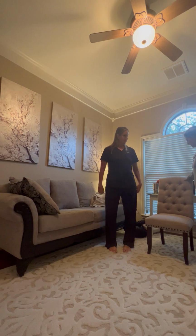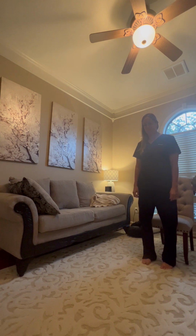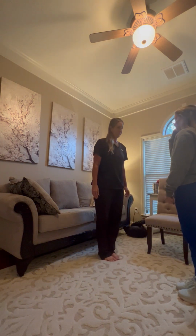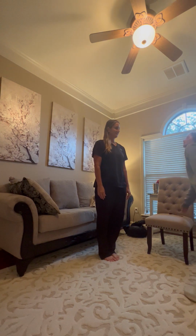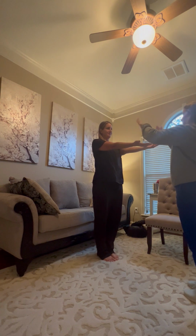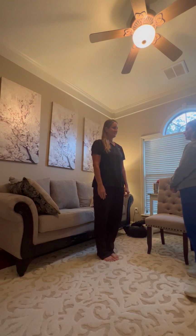I'll have you have a seat in this chair really fast, and then you can just stand right back up without using your arms. Perfect. And last two things, I want you to close your eyes, put your feet together, and then just stand as still as you can. Perfect. It's a negative Romberg test. Now place your arms out with your palms up, and you're going to feel some pressure, and I want you to just return them to the same spot they're in now, but close your eyes. Okay, good. Negative pronator drift. And I think that completes it.